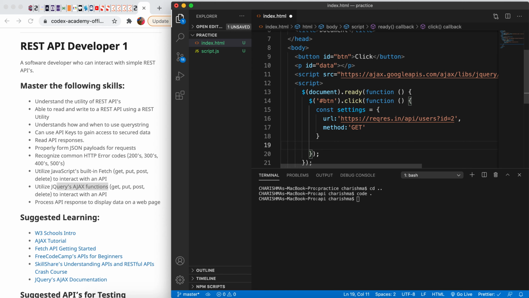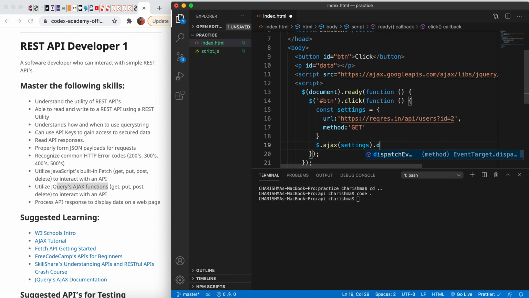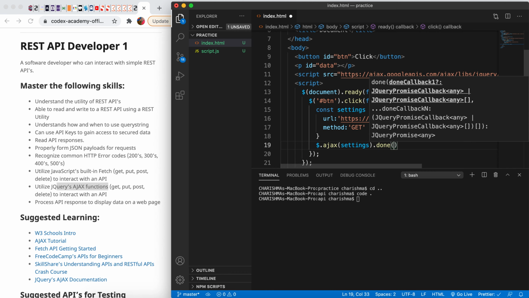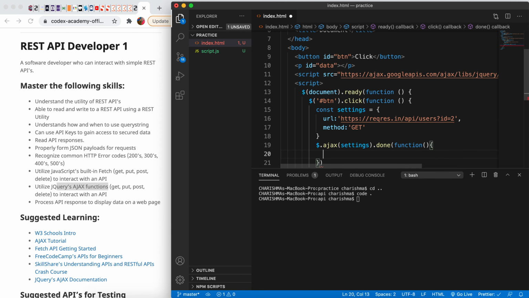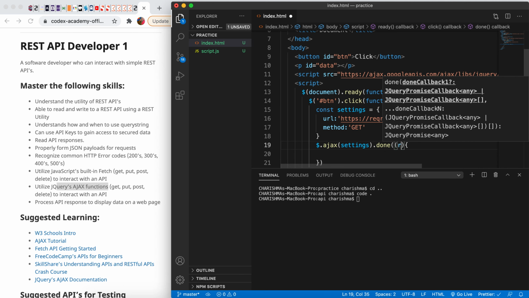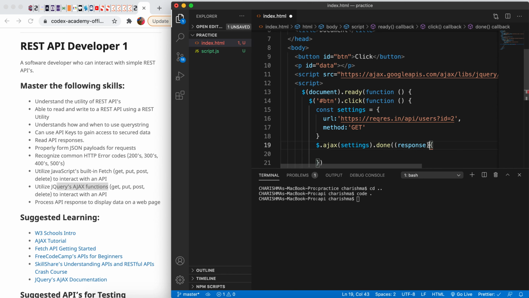And to use the ajax function, we use jQuery ajax settings dot done. When it is done, it's going to get a response here. Let's use this arrow function.